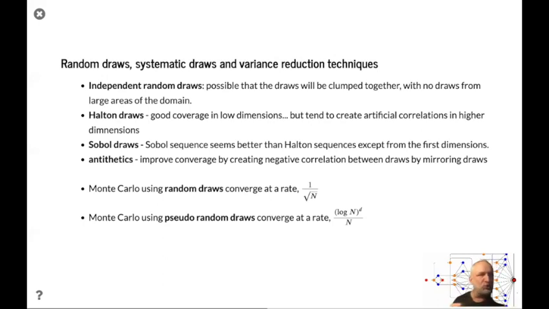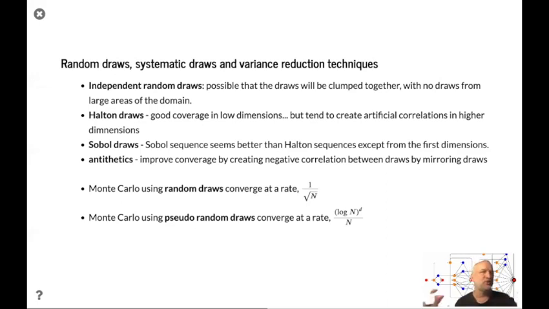But one way to reduce the variance here would be to say, what if I only took one draw, and then I mirror that draw? So suppose I get 1, then I also take -1. And if you want to take 4 draws, you take 2 draws, say 1.5, and then you also get -1.5. Now you have ensured that the distribution is symmetric. So you can do little tricks like that. Generally, it's called antithetics, and these ideas are also implemented in chaospy. That's a way to reduce variance a lot.